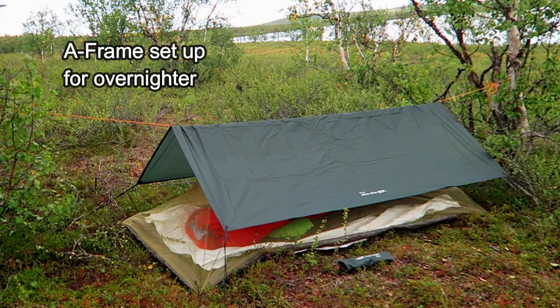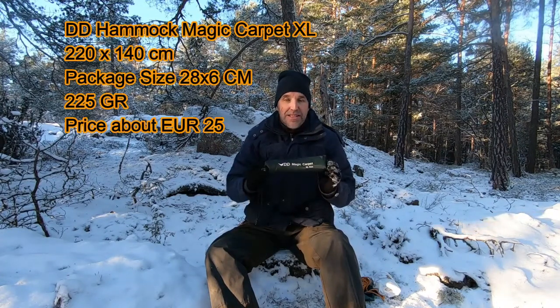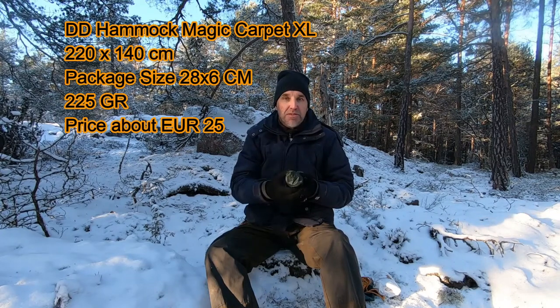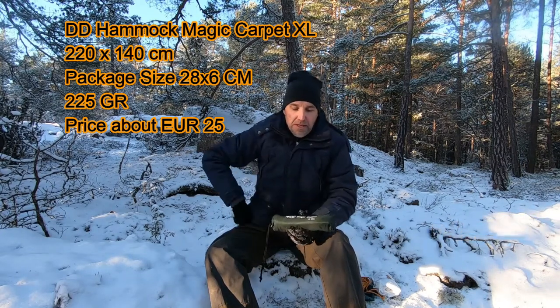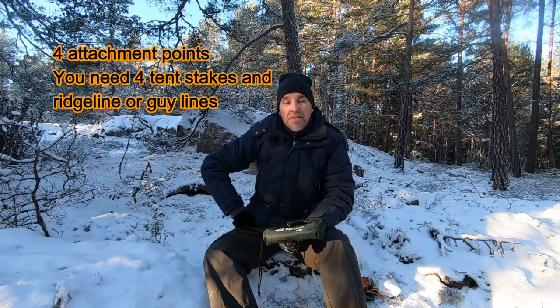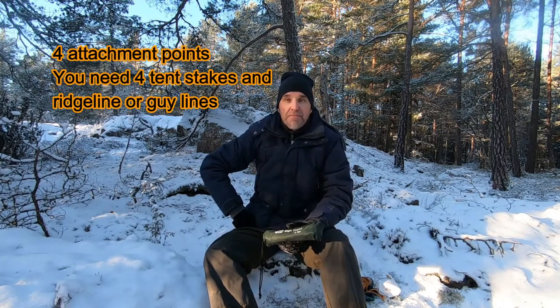And it's very lightweight. It weighs only 225 grams. And as you can see, it is quite compact. It's 28 centimeters by 6 centimeters. And it has 4 attachment points, one in each corner. And it's, of course, waterproof.